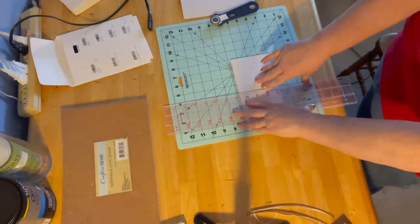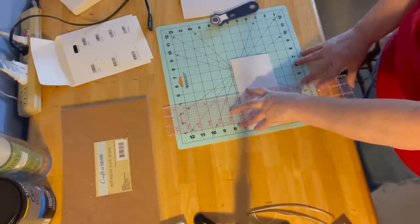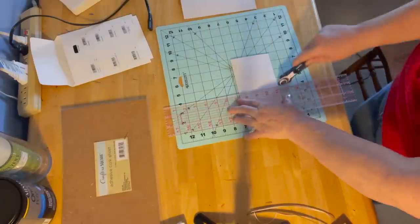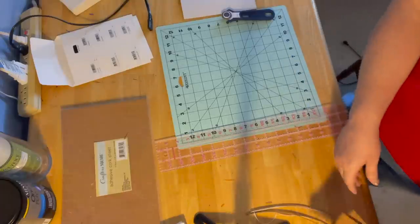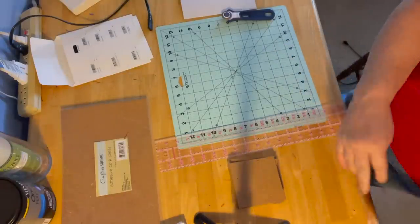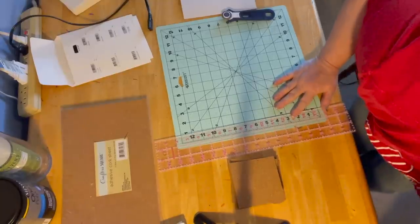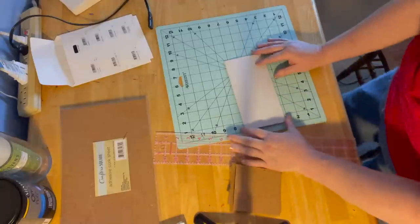The point of this is the back of the tile is scratchy, and you don't want that on your furniture. You could also just buy at the Dollar Tree, they have those little felt circles that screw on to protect your furniture. You can just buy those and glue them on. I had this cork and I wanted to make this a gift. So there's that. Okay. But you do you.